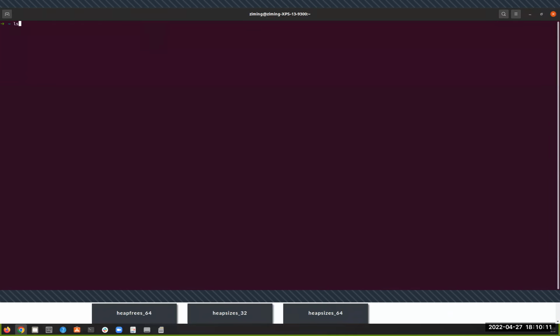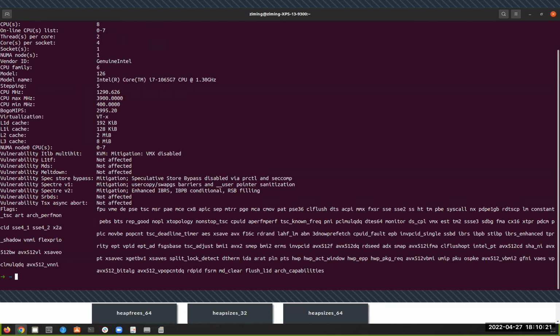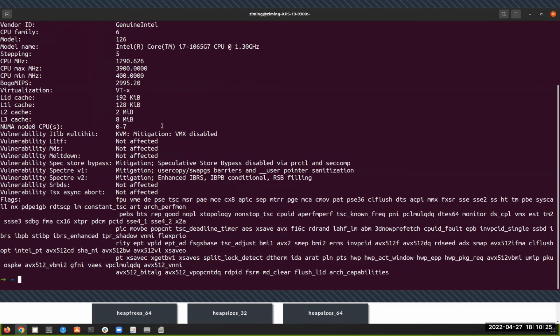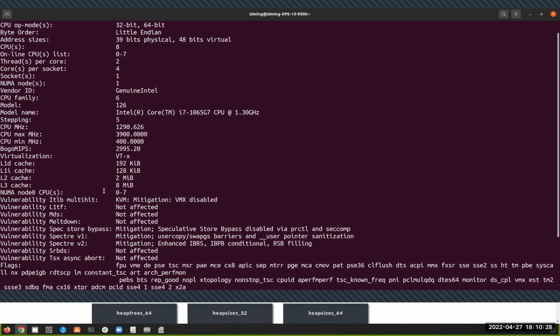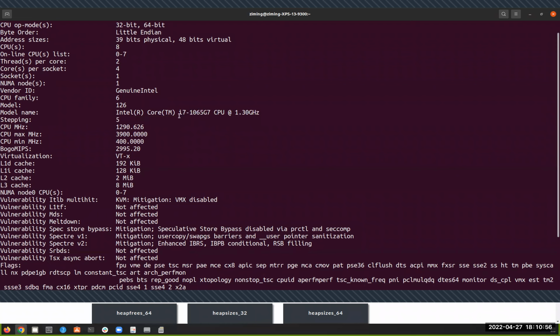You can do the same thing on your local CPU to find out what CPU you are using. So for my local CPU, the L3 cache is only 8 megabytes. Okay. In the homework, I need you to go deeper. You need to get the model name. You need to Google it. Because you can see here, it doesn't tell you how many ways your cache has. Right? That's very important information. That's actually a 4-way cache. So I need you to Google this to figure out more detailed settings of your CPU.